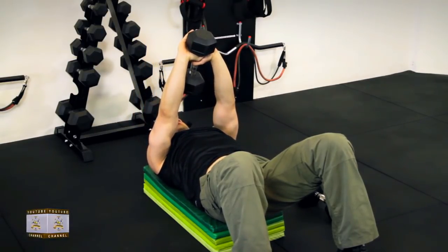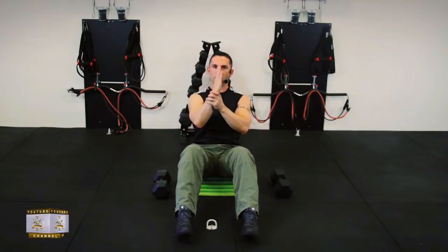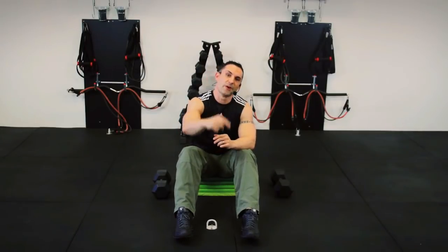Now I'm stabilizing with both feet, nice and equal, and just working a 90 degree range. So we should be just working 90 degrees, drop it back, and send it straight back up. Watch your wrist when you do this exercise as well. Your turn.